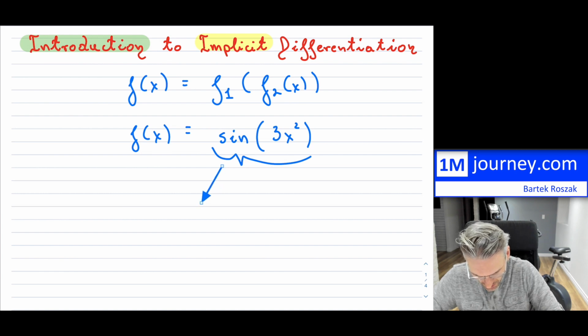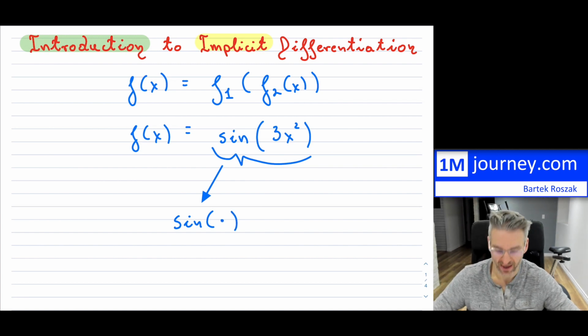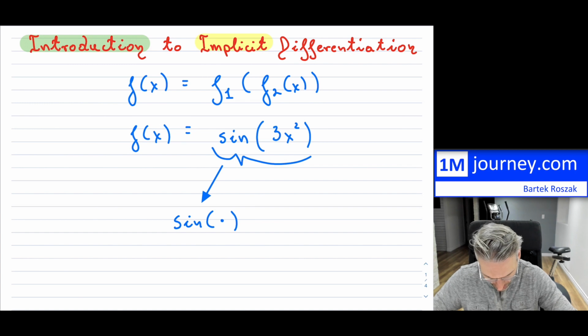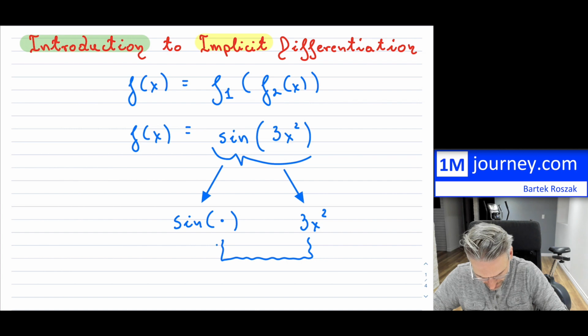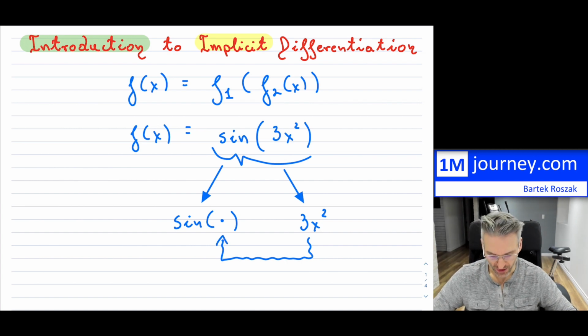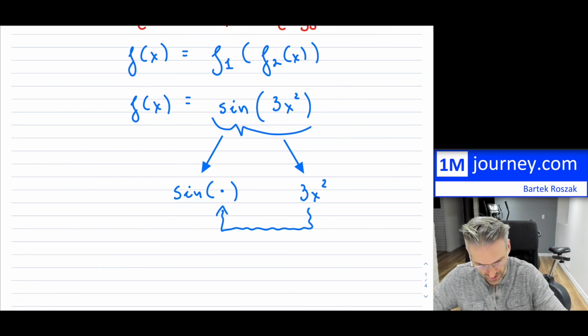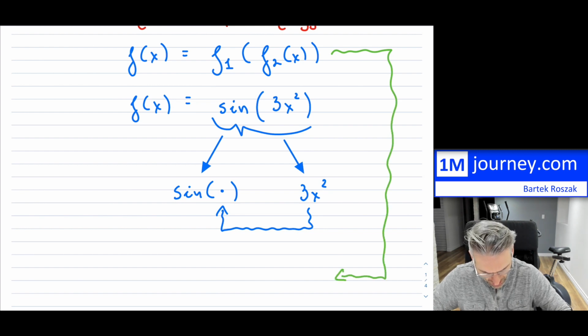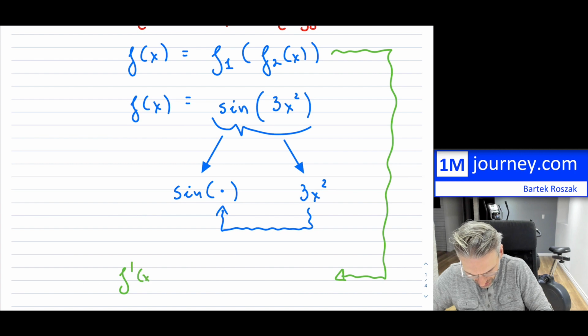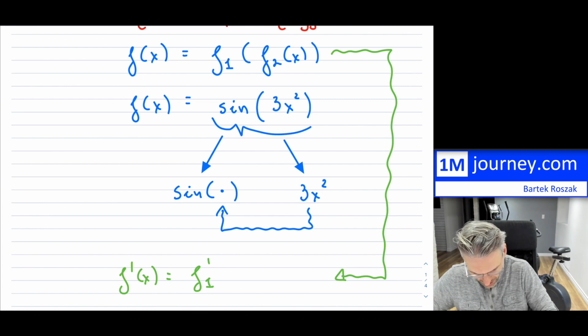So we have a sine function, and I'll put a dot here as the input, so let's say sine of x. And then we have another function as the argument. That dot that you see there is the other function, 3x squared, and it is being inputted as the argument. You may recall from the chain rule, if I go back to the composite functions definition, that if I wanted to take the derivative of the entire thing, I would take the derivative of the first function with the argument that I have. I have to be careful here.